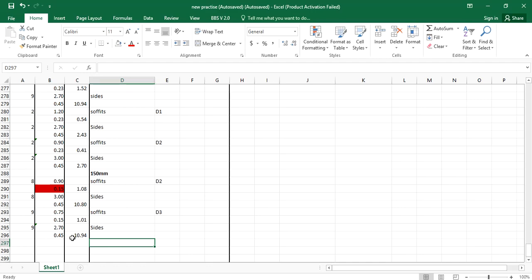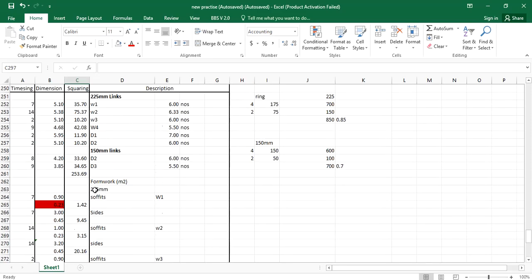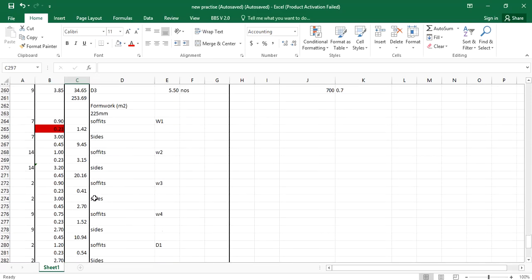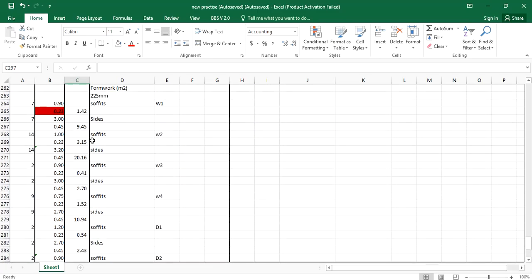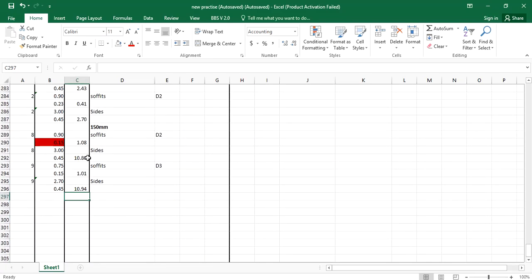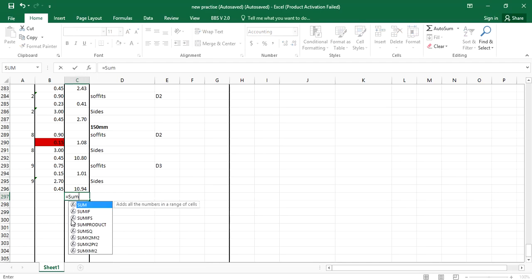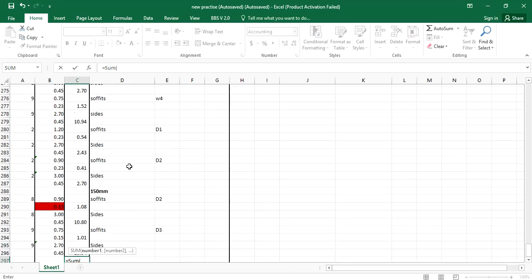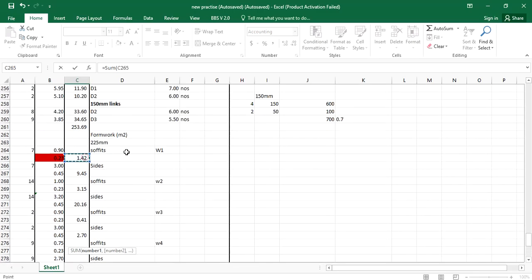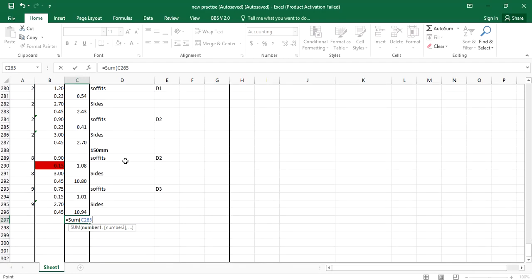So I'm going to just draw the bottom border, so it's not underlined, it's border. I'm not going to add this one separately because it's the same plank. So you just add the quantities here in meter square together, all of them in meter square together, just like equals to sum, open brackets, click the first one, press shift and click the last one, just press enter.